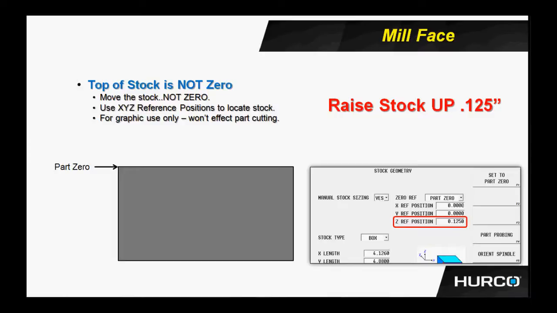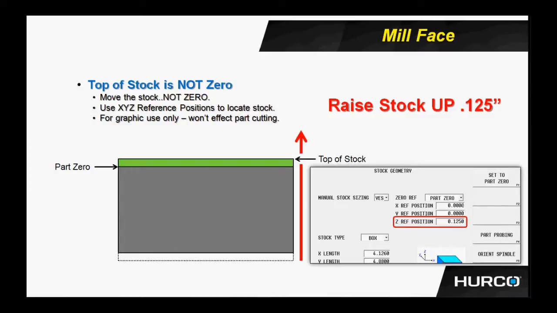When you put a value in the XYZ reference position, in this case a positive 0.125, the part will rise up for graphics. That's what the machine will see. And if I lift it up an eighth of an inch, then that green field that you see on the screen will be an eighth of an inch thick. Part zero will now be below the surface by an eighth of an inch. And when we hit the graphics button and the face mill comes through, it will remove that eighth of an inch of material, and you'll be able to see that on your graphics.